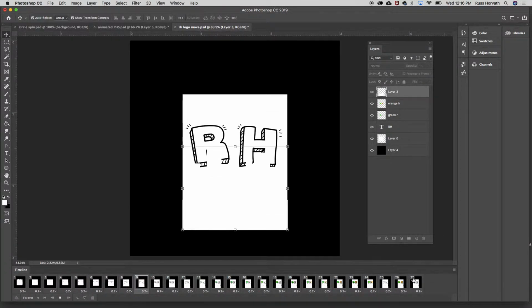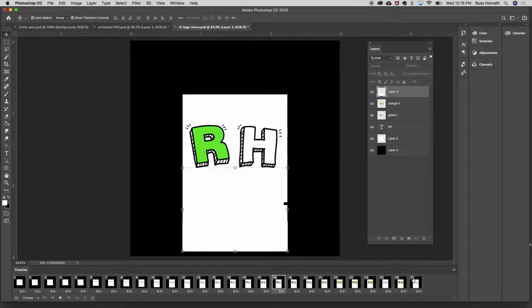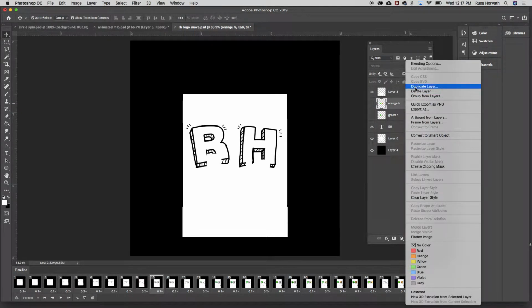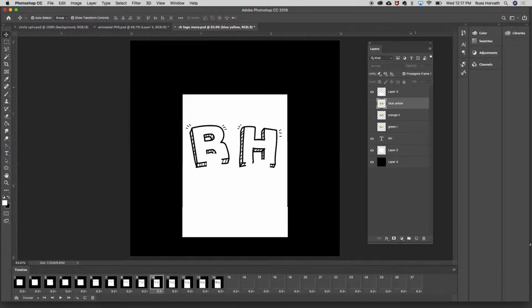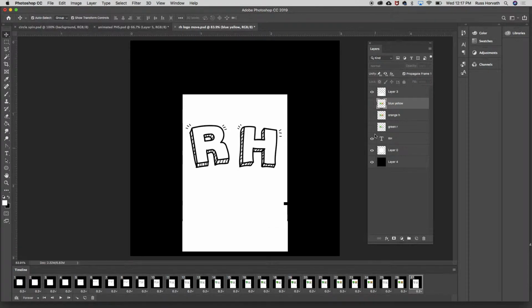All right. If I wanted those things to change color, all I would have to do is obviously just make another set of the orange H here. So make a duplicate layer and call this one blue yellow, right? And then on this particular layer here at the end, let's make it flash this color.